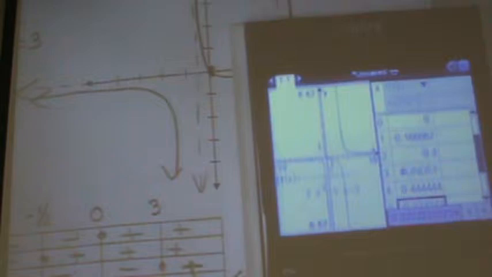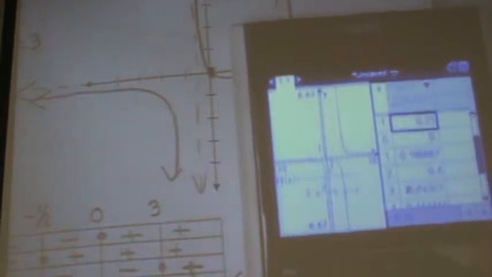See how this says 3 undefined? Now check out the negative 1/2. It doesn't show it to you because there's no fractions for my x value. You have to change your chart.